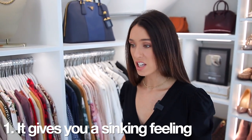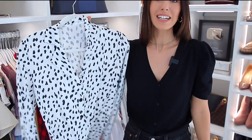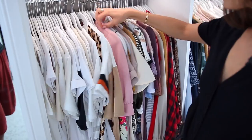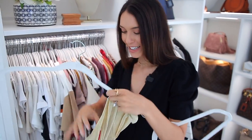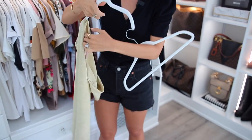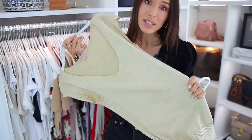So the very first step is to pull out clothes and get rid of it if it gives you a sinking feeling. I know a lot of people do the method where you ask yourself if it sparks joy, which is a good method. I just get rid of things if it gives me a sinking feeling. For example, this — I don't know why I still have this. It looks like a cow. Do I want to keep it? No, it gives me a terrible sinking feeling. But with that said, you want to keep things that make you happy, and also keep things that are sentimental. For example, I will pretty much always keep this sweater — not because I'll probably ever wear it again, but it was the last thing my grandmother ever got me. So keep the sentimental things too.